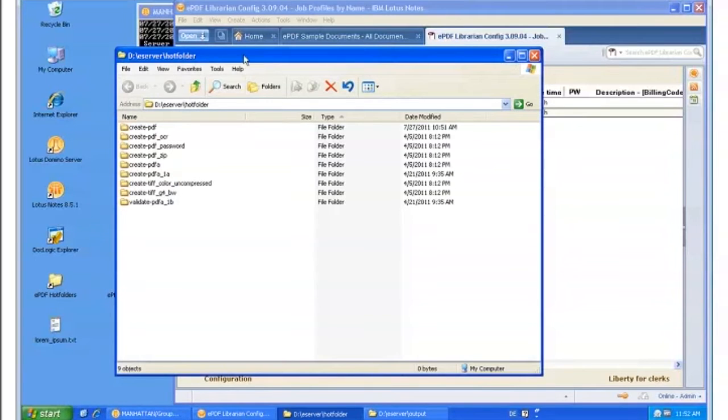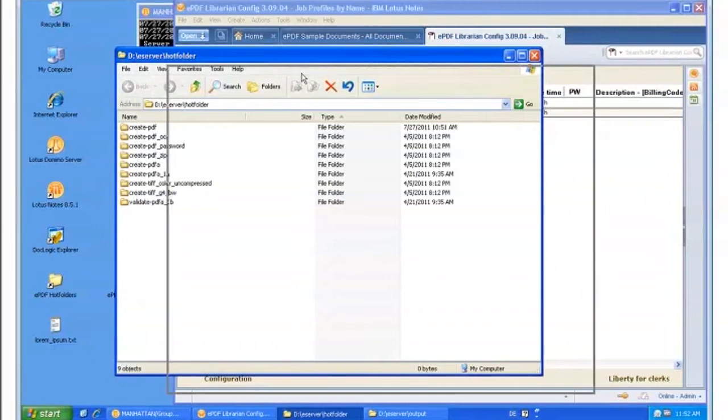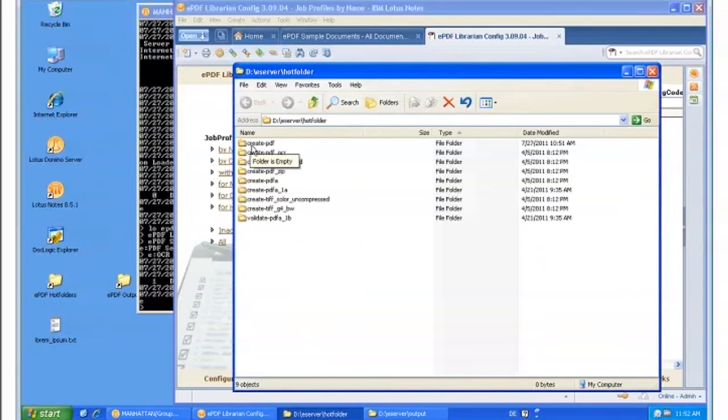Here's the file system folder that comes with the installation. As an example, you already have file system folders here that get created during the installation of ePDF. And if you simply drag and drop, and hopefully this was not too fast for the screen share to show, I dragged a file from my desktop into a shared folder. And that folder is connected to ePDF. As these are sample folders, we have named them for what to expect once you drag and drop a file into it. In this case, a PDF simply gets created.